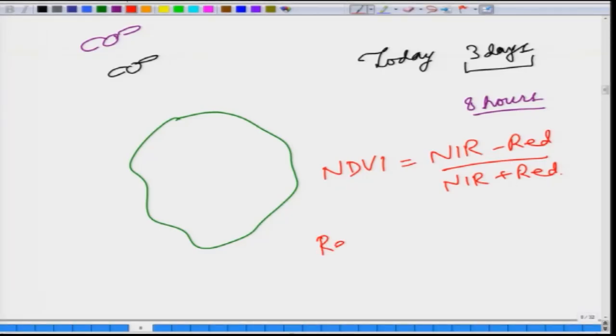Now, suppose you have a satellite that is only taking images in the red, green and the blue band, but you do not have the near infrared band. So, in this case you will be unable to find out the NDVI index from your images. Which is why we always want to go for more and more number of bands, and so in this case we want to have a multispectral image or possibly even a hyperspectral image.